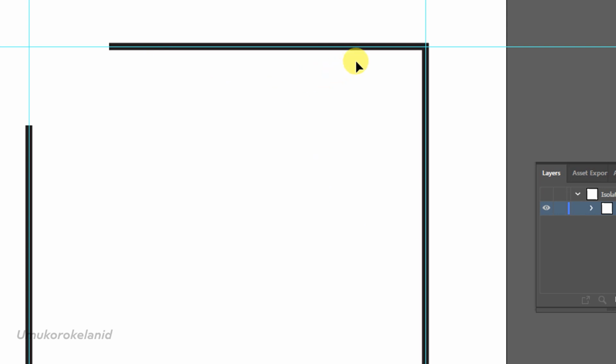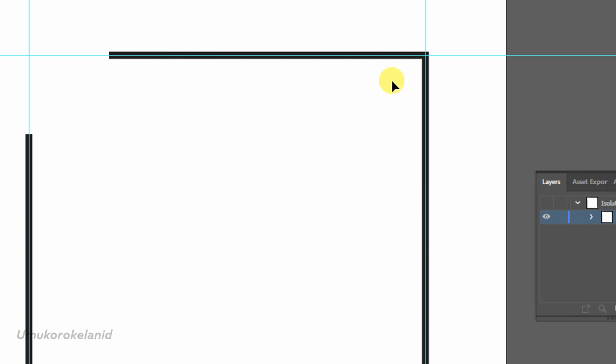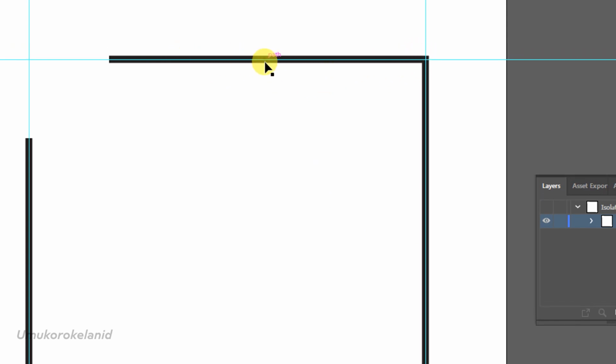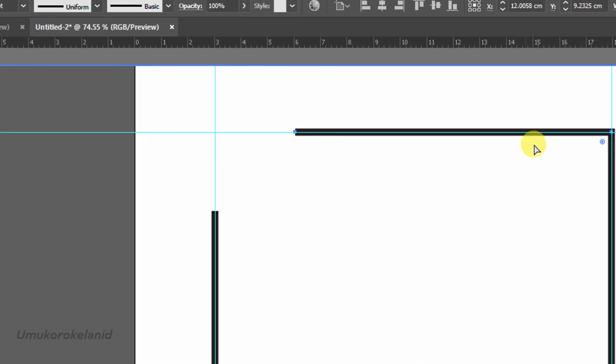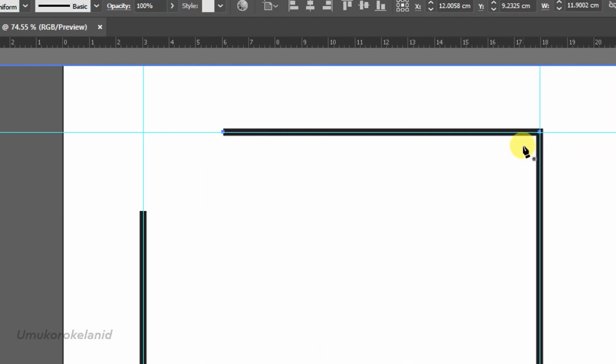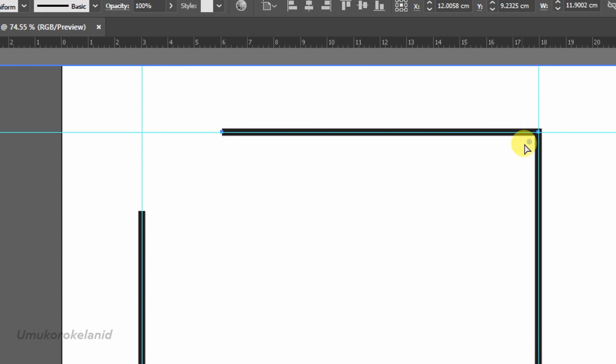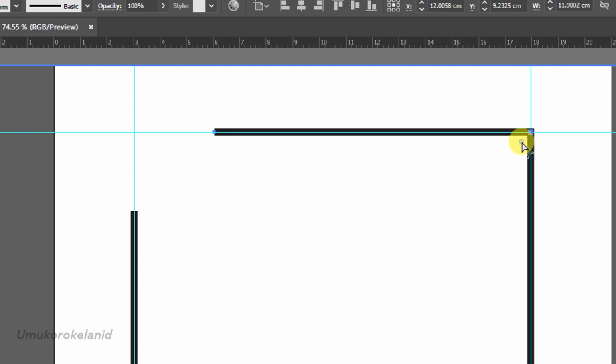The next thing is to make sure the edges of these shapes or these lines are now rounded. So what we need to do is select this, then come to the pen tool, then hold on your control key, then you see a smaller circle.